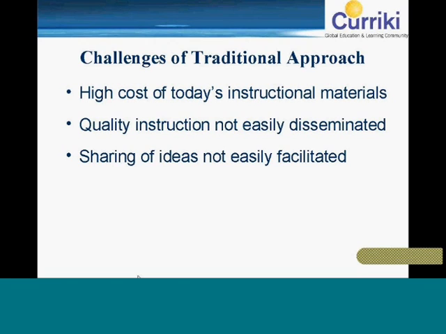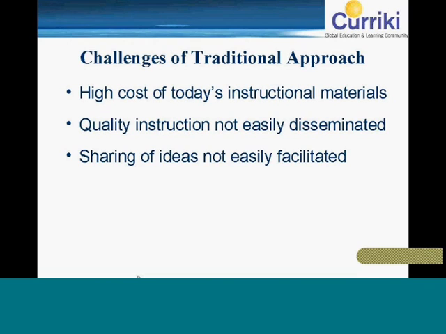A lot of times teachers will make photocopies for other teachers and can share quietly in that regard, but the official way of sharing materials is for everybody to have their own copy. For software or digital versions, there's usually licensing involved where you have to share a number of licenses and then someone else needs to buy their own version. And then the sharing of ideas is not easily facilitated.